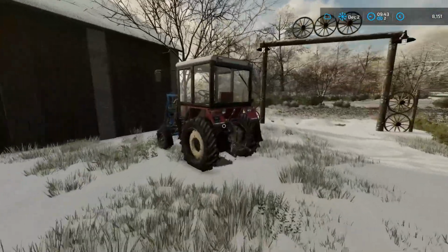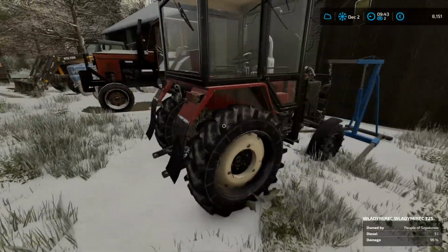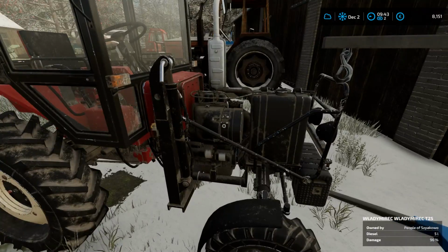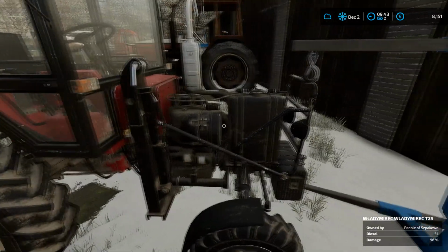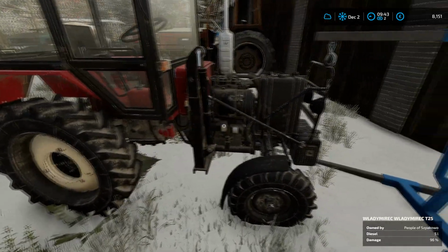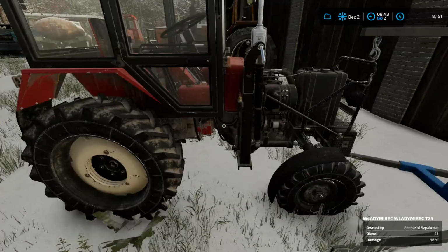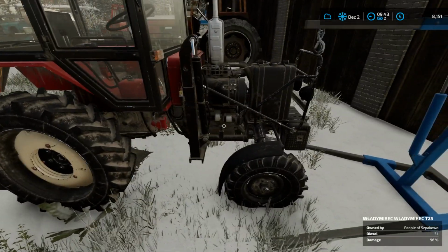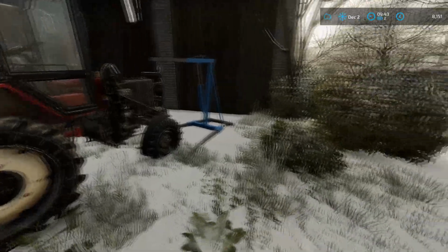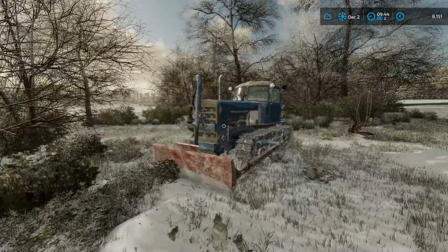Let's see, but yes, this is his old T25. And as you can see there, it's got our engine and everything in it. All those bits all sort of painted black. Now, it turns out that because this was the automatic transmission, he decided rather than trying to unbolt everything, he'd just take it all out as one unit, plonk it in our tractor, which should be around here. Oh, yep, he's definitely been out with the old snowplow.